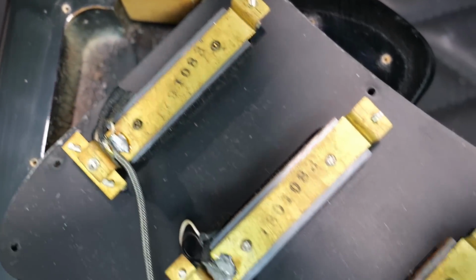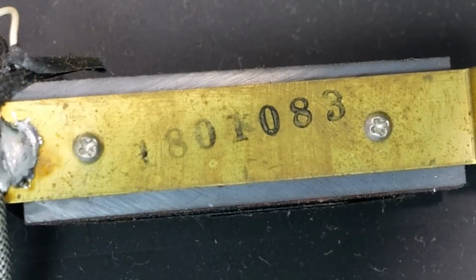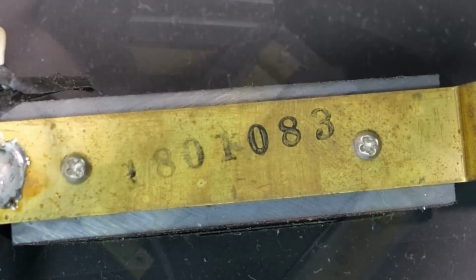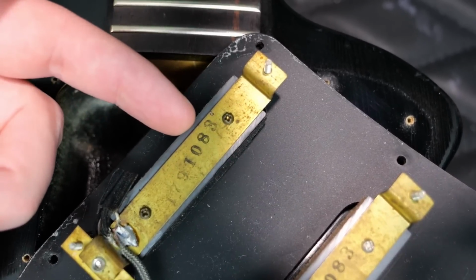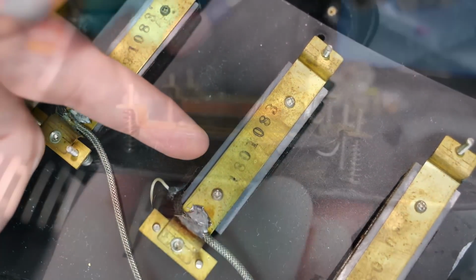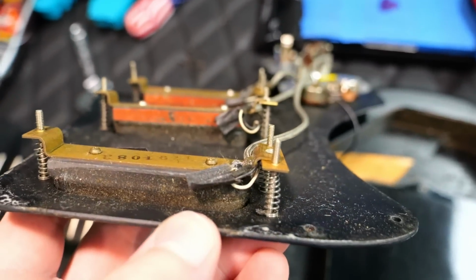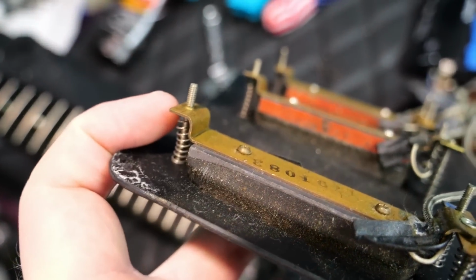The backside of them looks like this. So you've got some sort of a brass base plate, and then you've got a Tim Shaw style stamp. Looks like 181083. Now going off of Tim Shaw codes, that would mean this was produced in October of 1983. I'm not sure if these use the exact same style, but probably. But they're pretty interesting single coils. You actually have 2 sets of adjustment springs over here, and then just 1 on the other side.